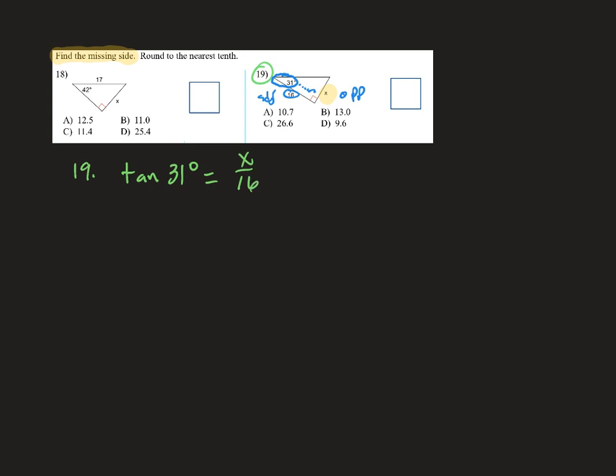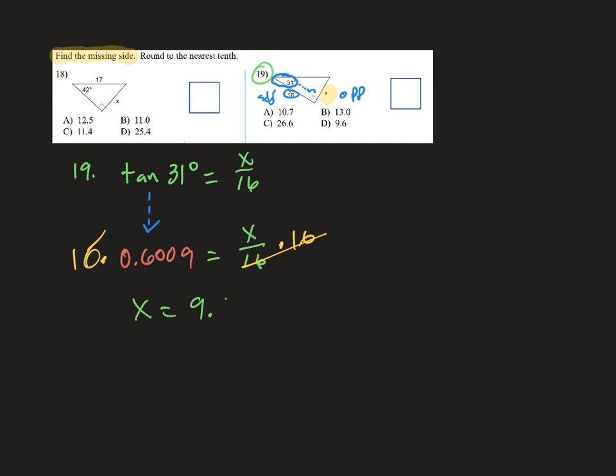Now, tangent of 31, that's not on the unit circle, so I need to compute that using my calculator. And so I just go to tangent, hit 31, and it gives me 0.6009 when I round it off. And we've been writing those to 4 decimal places. So the equation that I need to solve is 0.6009 equals x over 16. And then the simple way to solve this thing is multiply both sides by 16. So when you do 16 times 0.6009, just multiply by 16 on here, and that comes out to be 9.614.